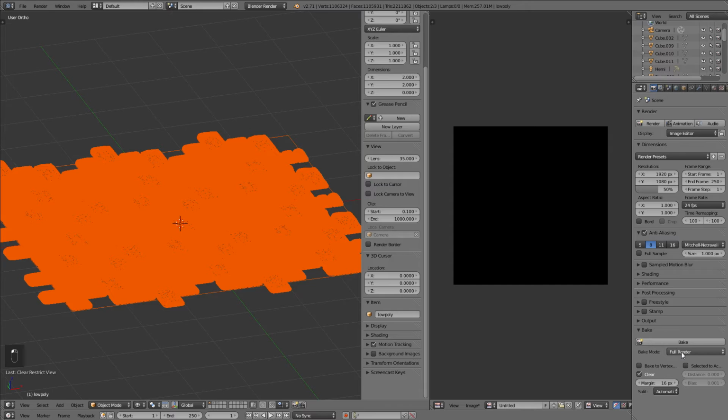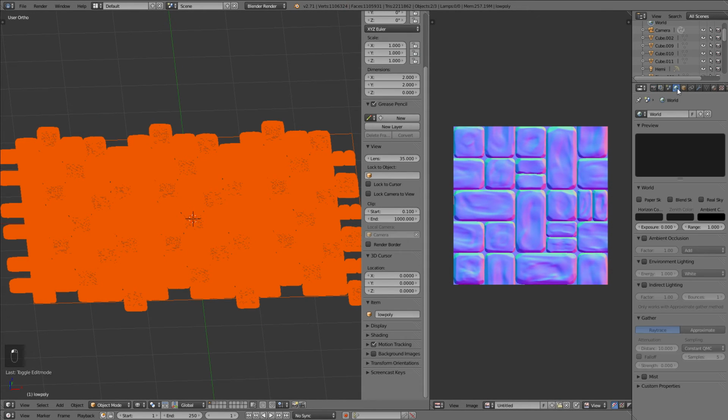Go to the Render tab, select Bake, select Normals, select it to Active since we have one active mesh and one selected mesh. Set the distance up to about 5. Now the distance is kind of the distance between those two models. In this case, probably one unit would be enough, but just to make sure that everything gets baked correctly, set it to a high number, so something like 5 will do. Also set the bias up to 1 so you get a cleaner bake. Then you can just hit bake and wait for the result.